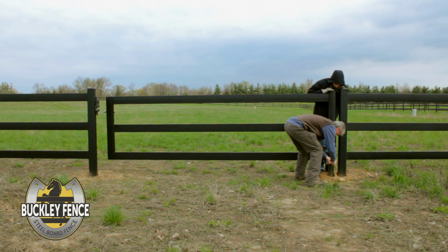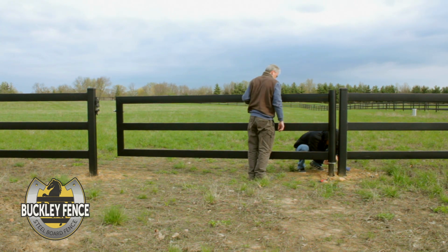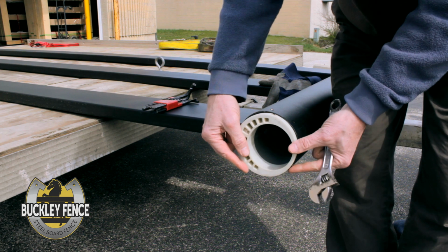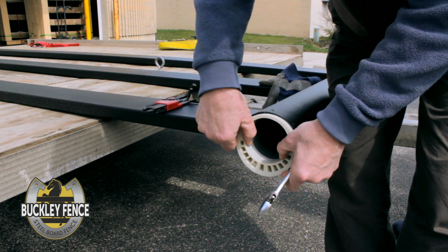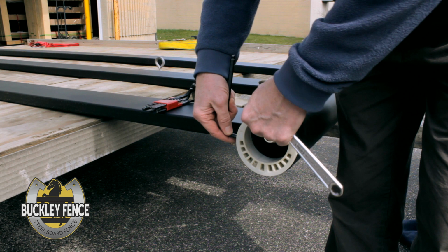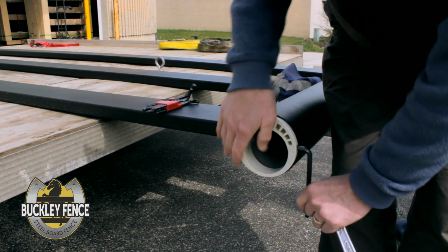Finish leveling the gate by rotating the lower bearing. To rotate the bearing, two screws are removed. I've already taken the other screw out. There's two of them. And then this can be rotated to any position all the way around the horn that you want. And in fact, if it's at all stubborn, you just take a 5/16 Allen wrench. There's a hole with pre-punch in there that allows you to rotate it very easy.